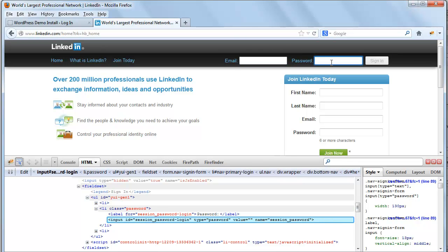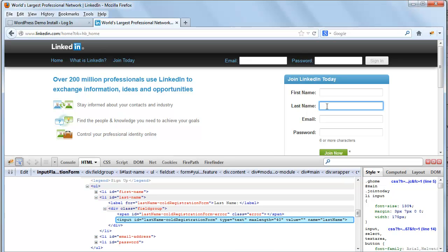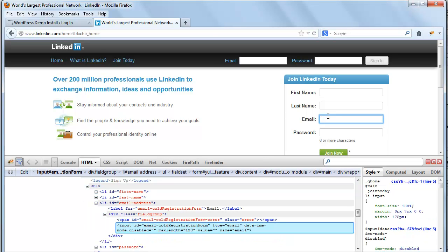ID for email text box: session key login. ID for password text box: session password login. ID for first name text box: first name coal registration form. ID for last name text box: last name coal registration form.